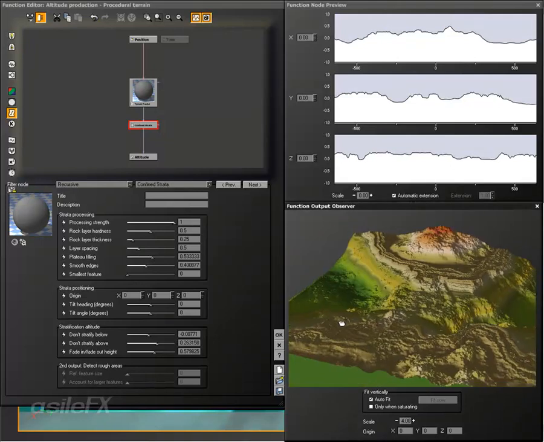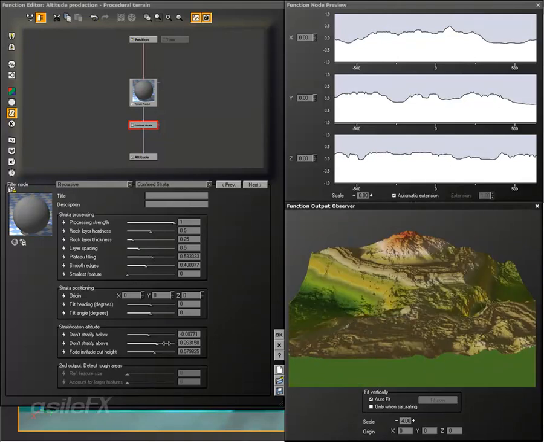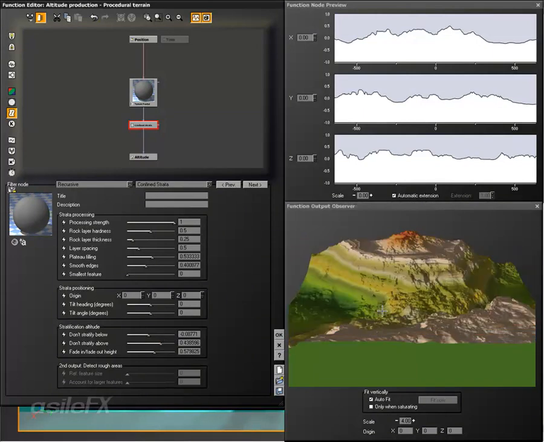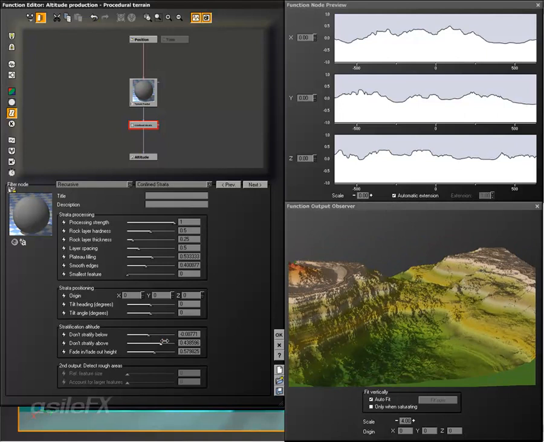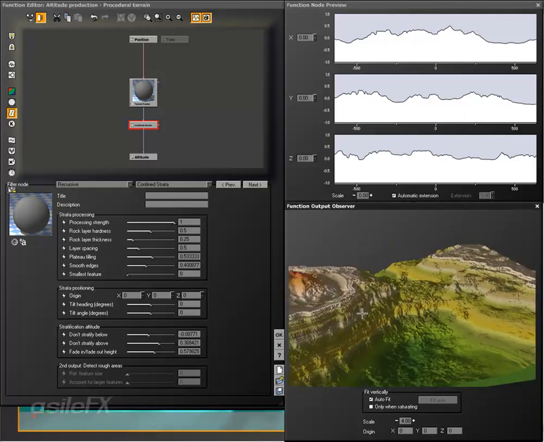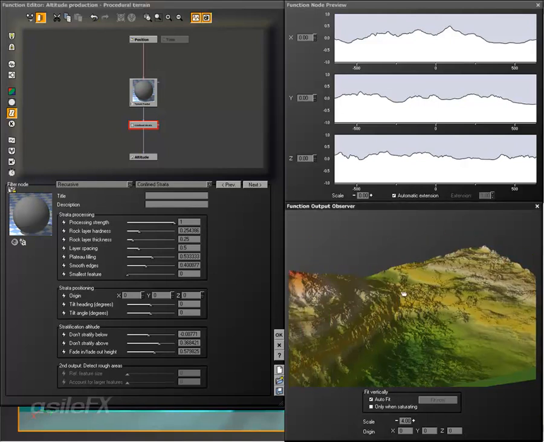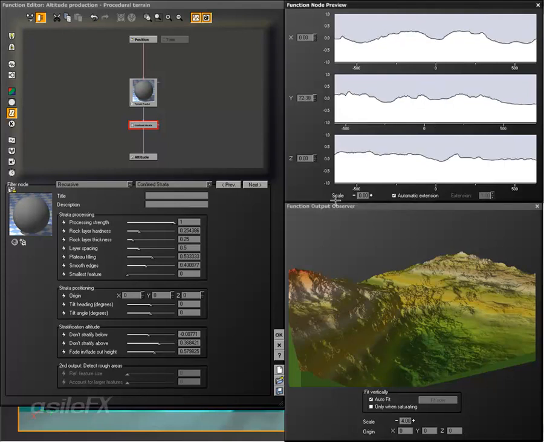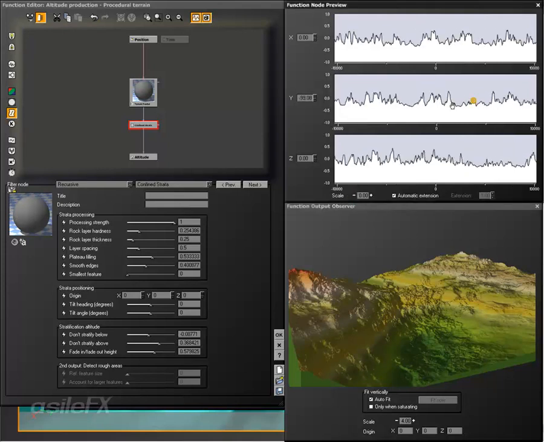If it's still a little bit too much, you might need to just increase the height amount, making sure it's not too close to the below or the floor value. And I'm also going to go ahead and reduce the hardness, which is really going to help remove some of that. And also paying attention to the node preview. And if you need to change the scale, that can help a little bit more.